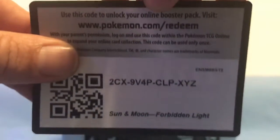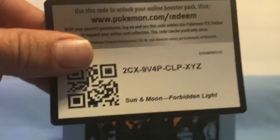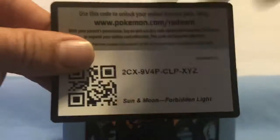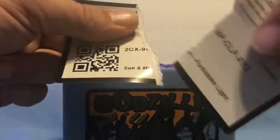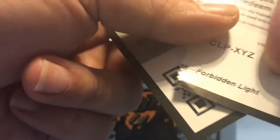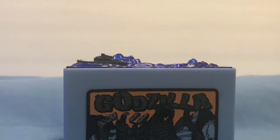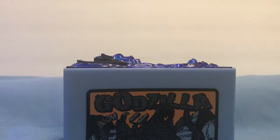There's a code for our viewers — something we're doing. You might as well move your arms so they can see in the light and get that code. We're just gonna rip up this code so we don't even think of trying to reuse it again. That came from Forbidden Light. So if you want it, it's up for grabs — but we're gonna toss that in the garbage. If you want to use it, there you go.